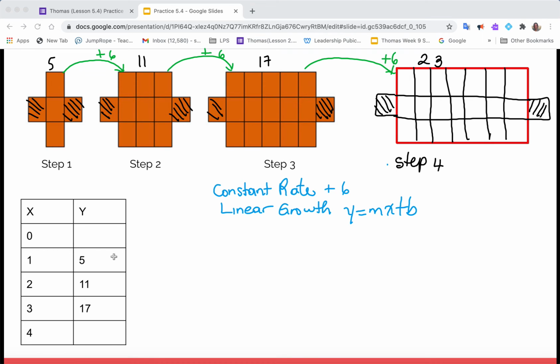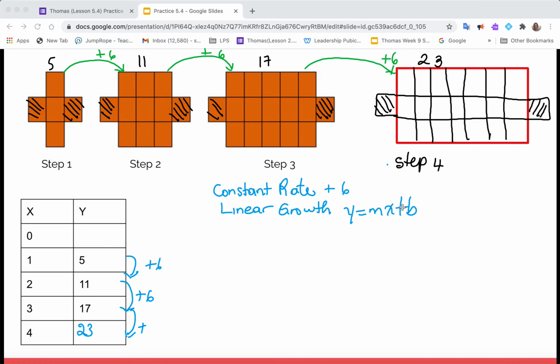So we know our constant rate of change is plus 6, and we can show the same thing on our table. You can use either of the strategies that best suit you. So from 5 to 11, that's a plus 6. From 11 to 17, that's a plus 6. And we just discovered because it's plus 6, we can add 6 this way, which is going to give us 6 plus 17, that's 23. But we also saw the pattern up there.